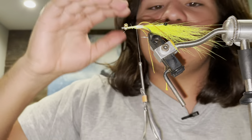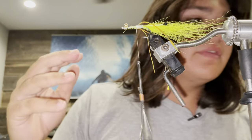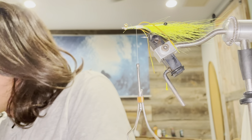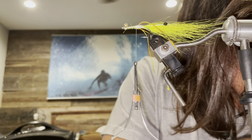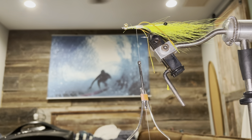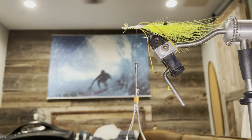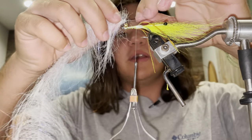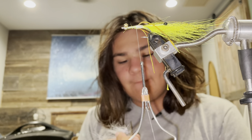You've got this back end which we're going to cut down a little bit. Then you take a brush — I've got to find it. These brushes are about 10 bucks for a whole pack, comes with like 8 brushes, and 8 brushes can make a ton of flies. Then you're going to take this part — I like to cut this excess off — and you tie it in to the back of this fly.